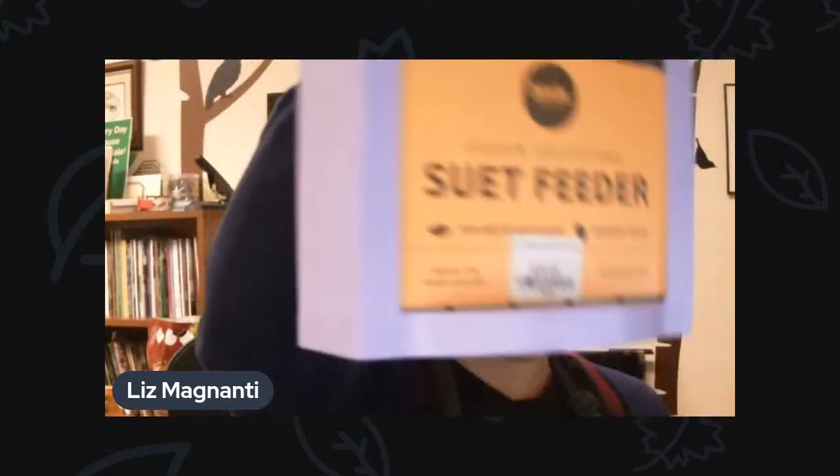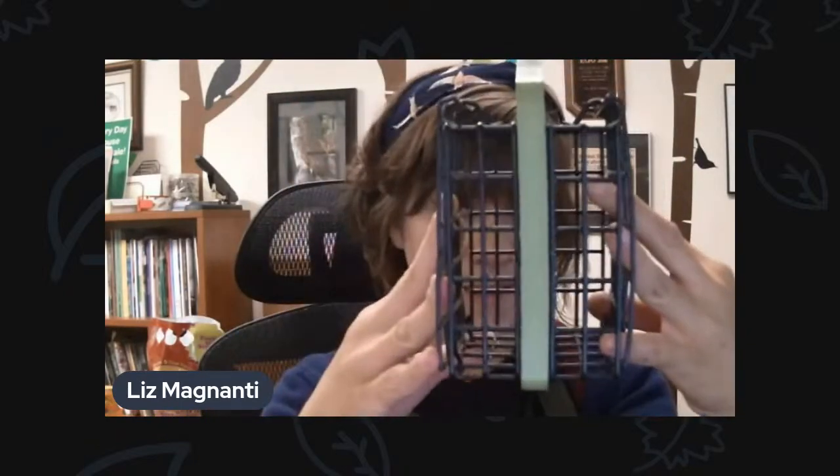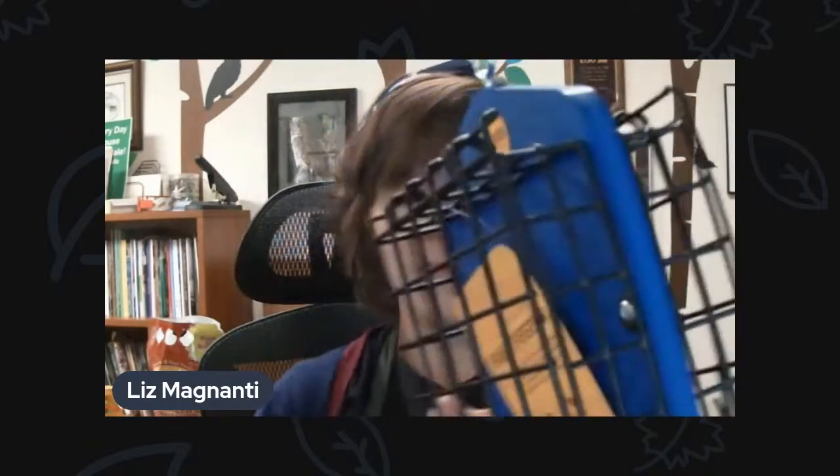They just started making these smaller feeders too. They don't have the paddle tail feature, but some of the smaller woodpeckers like the downy woodpeckers can just cling onto the edge and still feed. We also have some in a purple-lilac color. Same company came out with these smaller suet cages that hold two suet cakes, one on either side, with a bright color in the middle. We've got them in green, blue, teal, and green-orange-and-yellow — really nice, brightly colored things if you're trying to give your yard a little more color.